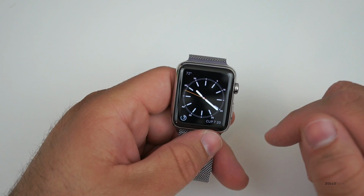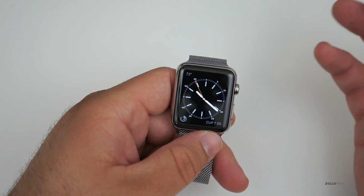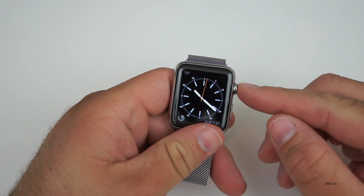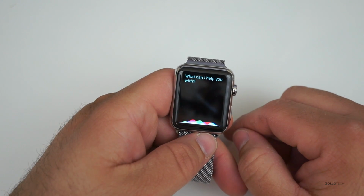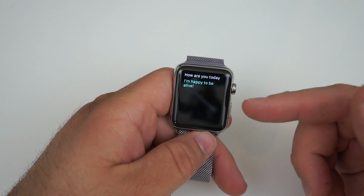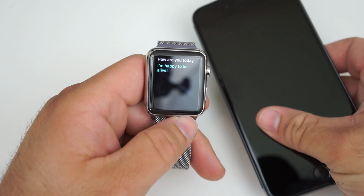They really could have used Siri in a better way. You can't launch apps with Siri. You can't say, hey, Siri, send an email to... It doesn't seem to work really well. It picks up your voice okay, but then it gives you issues. So if I push this and hold, how are you today? You can see it's got to relay that information and then come back. So it's not horrible, but it's not as great as a phone. I actually find myself going to the phone more often than looking at the watch.